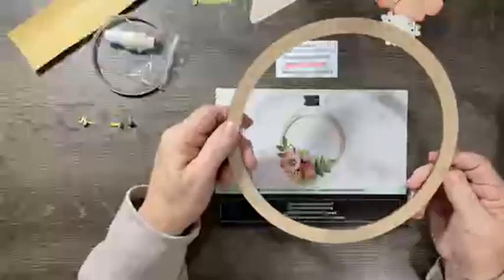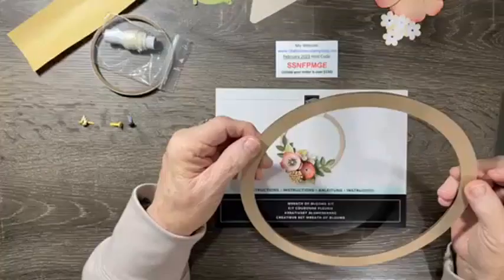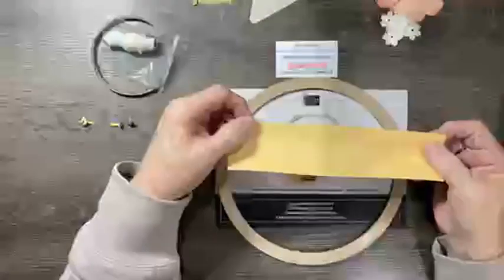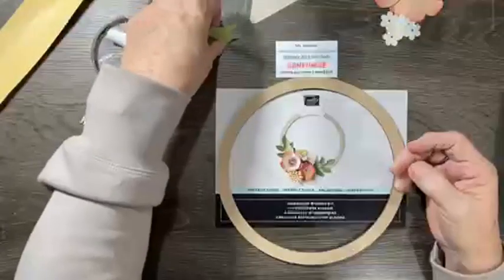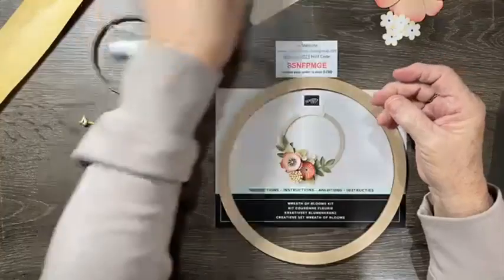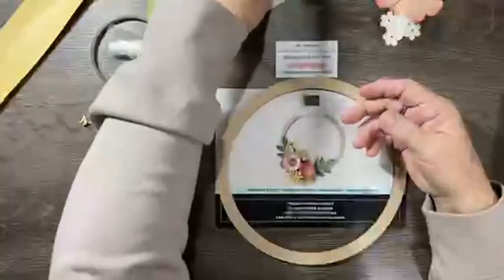Here is our wreath form. And it is, like I said, 8 inches. This is going to be for a flower. This all comes in the kit. Here's some more leaves. We have 4 of these leaves. I've already punched them all out. There's 4 of these. Here's another leaf. 2 more leaves, sets. And all of this is going to go onto the card.